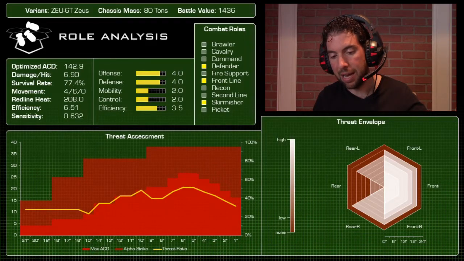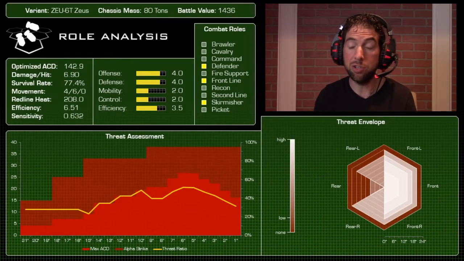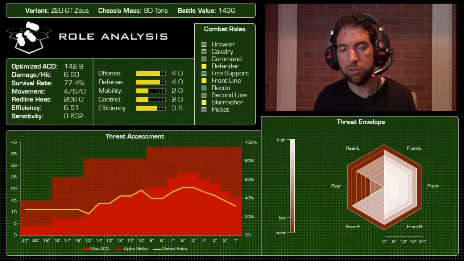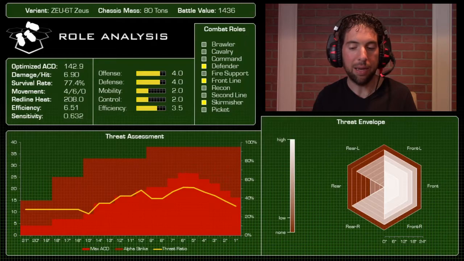On the opposite side, the rear left arc only goes out to 18 inches. And that's because, again, that PPC is on that arm. I'd say only 18 inches, but 18 inches is very far. So it has a really nice, almost 360-degree arc of fire. Of course, if you factor in torso twisting, you have real nice coverage. And then you've got that lone medium laser that really isn't doing much in that back arc.